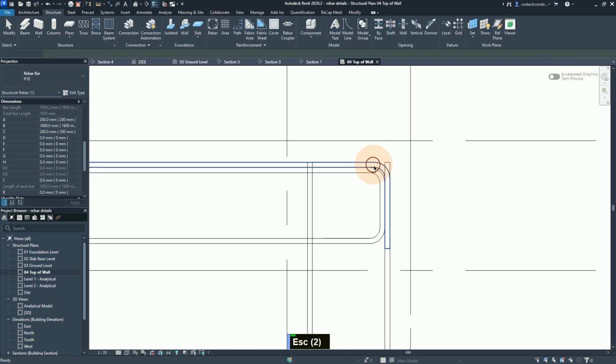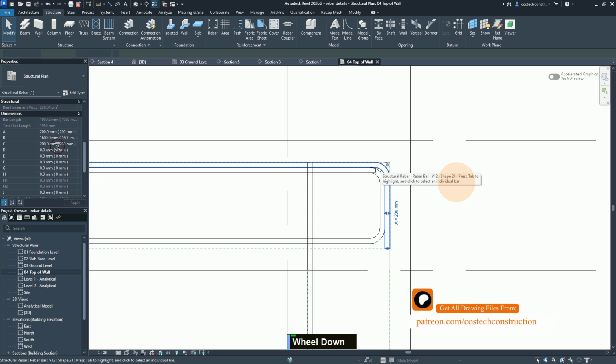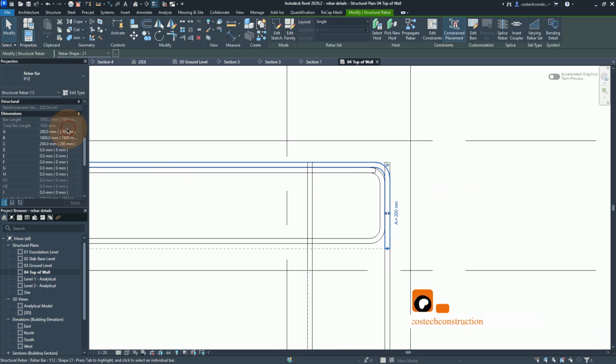Now I'll select on this top Rebar set. And from the properties here, I will change the B value to 200 and give this a value like 500 for both A and C just for now. Then hit apply.